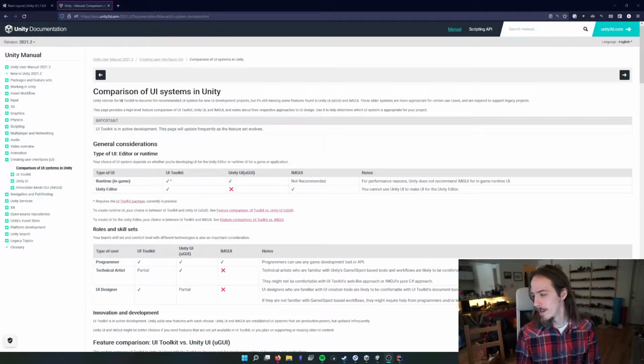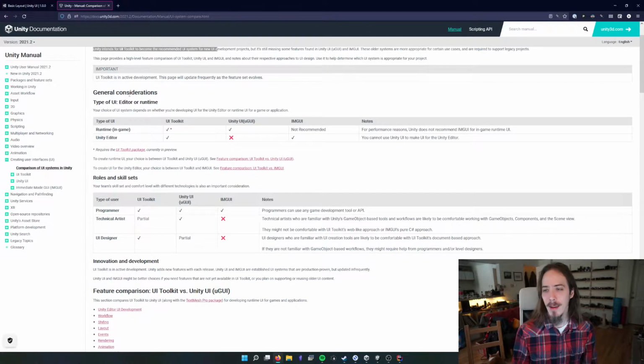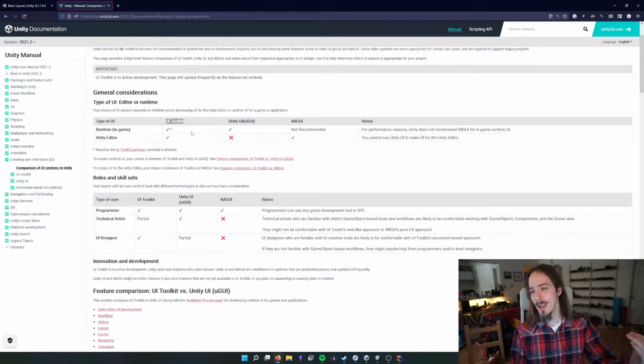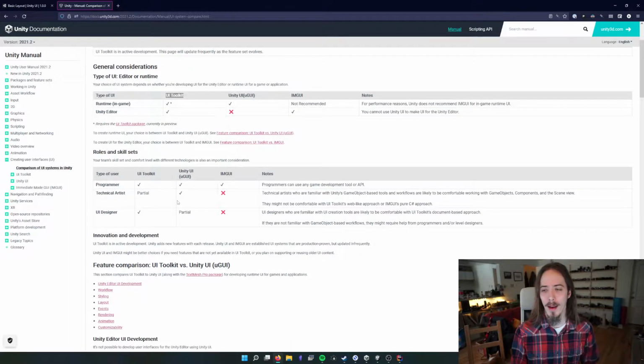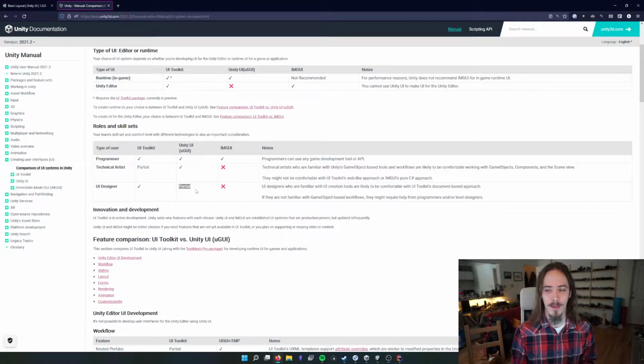Fun. I was prepared. Okay, Unity has a page that compares the differences between them, and we can see for in-game actual user interfaces, we should be using Unity's UI system, but for editor extensions, we should be using IMGUI, but their new toolkit system is designed to be able to do both. It's just not ready yet.